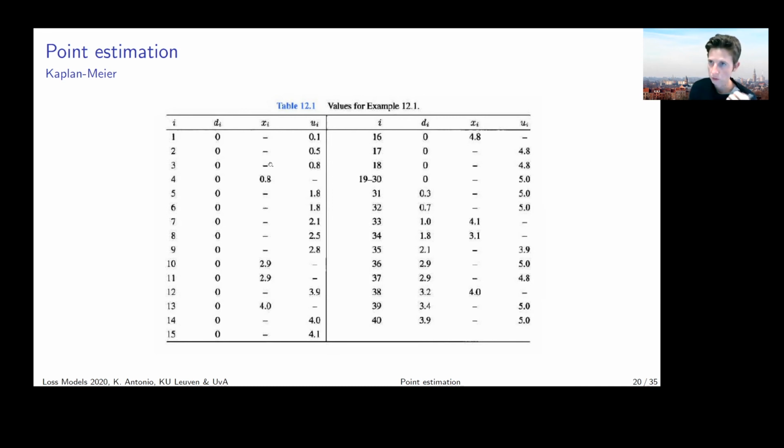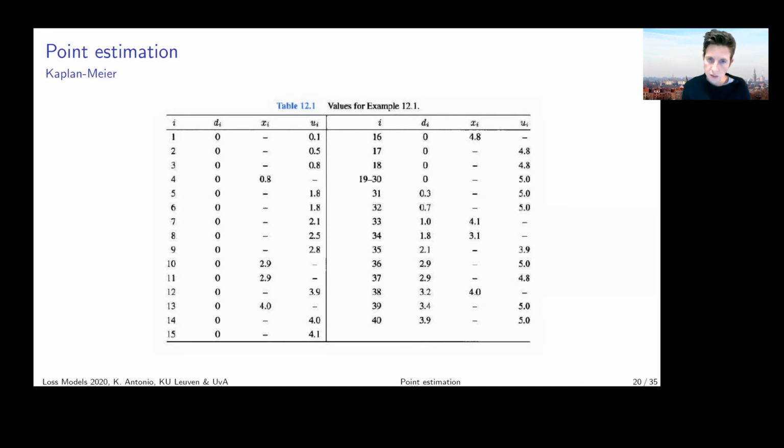So if you look at all the X_i's and the U_i's which are at least as large as 0.8, then you have 38 of them in total, right? And then you're going to subtract those D_i's which are larger than or equal to 0.8, because those observations were not yet in the study at 0.8. It means if you look at the guys from 33 to 40, so these are 8 in total, those are not yet in the study at 0.8. So they cannot observe the event of interest at the value of 0.8. So the second reasoning is this 38 minus 8, which is also equal to 30.